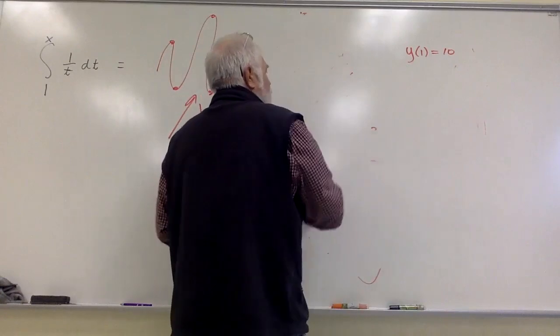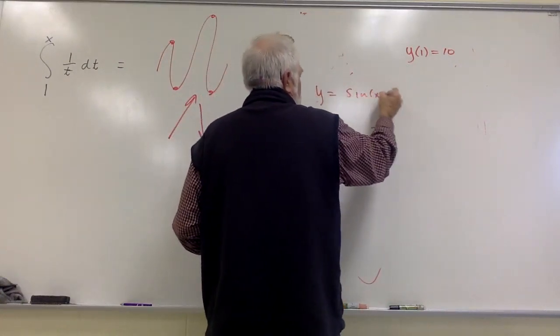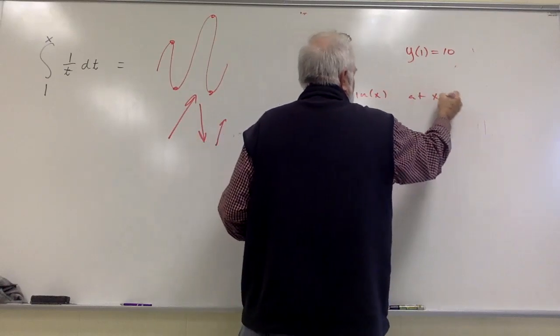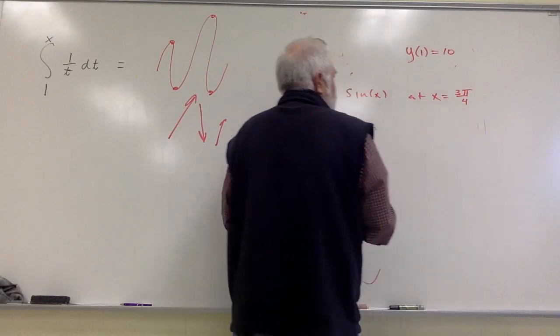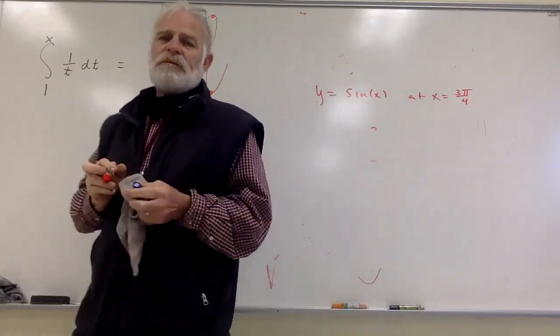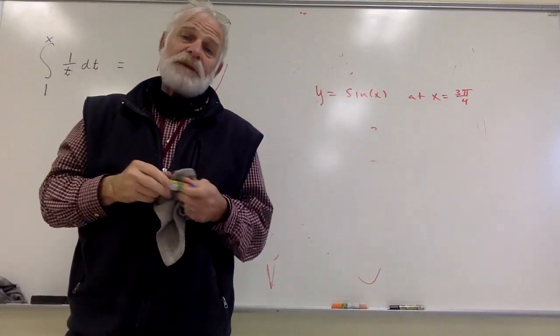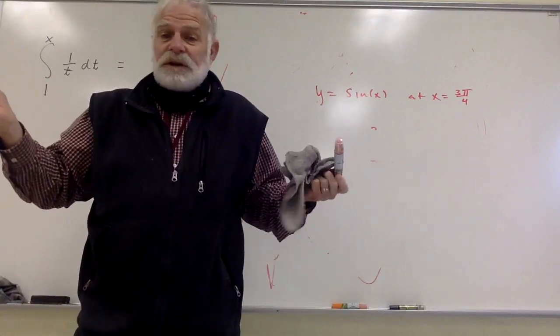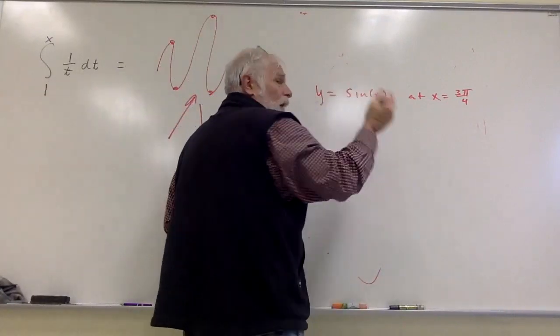Let's see if you can write the equation of the line tangent to y equals the sine function at x equals 3 pi over 4. Then you should be able to draw one period of the sine function, locate 3 pi over 4, put a tangent on there, and then see if your numerics make sense. I'm just going to do it. All right, you get to pause the video and try it yourself first.